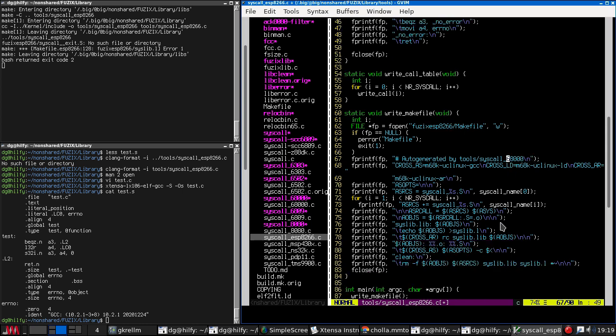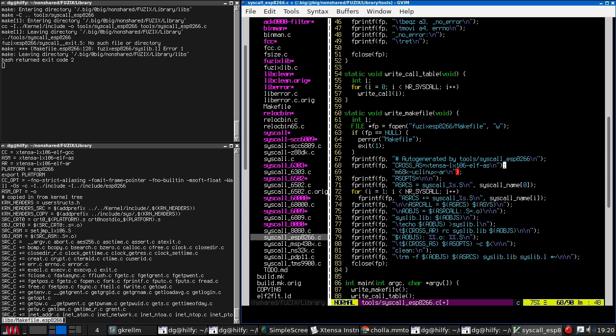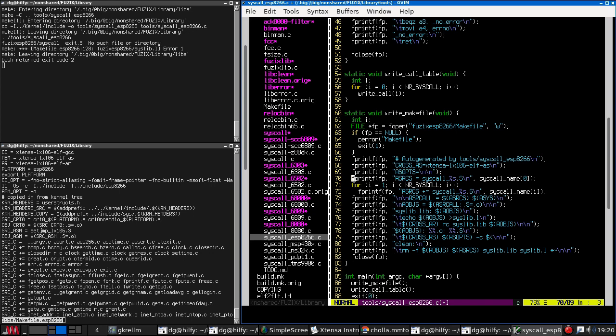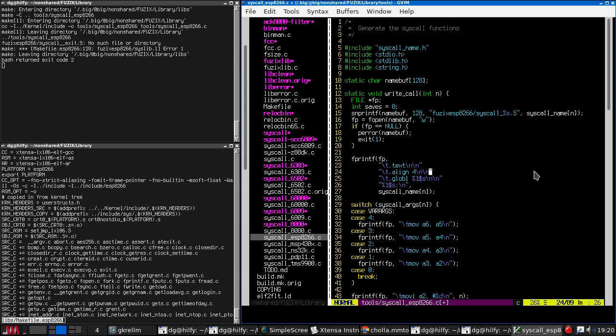This writes out the makefile to generate the system calls. This is, of course, going to be extensor LX106 elfg elfas. And we don't actually need to set anything else because it's not used anywhere. So all the assembler sources, this is boilerplate, good. Right, I think that's us done for that.